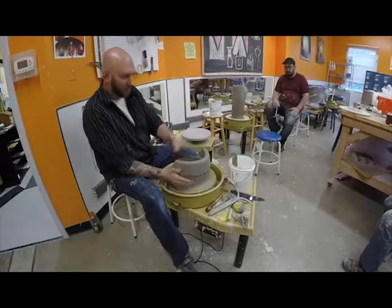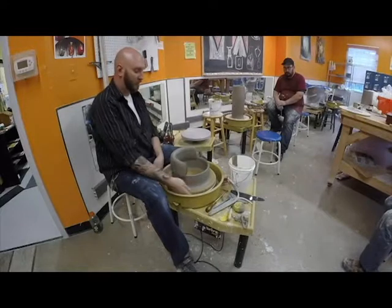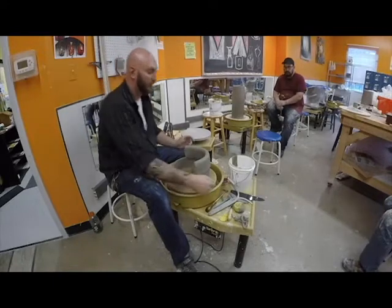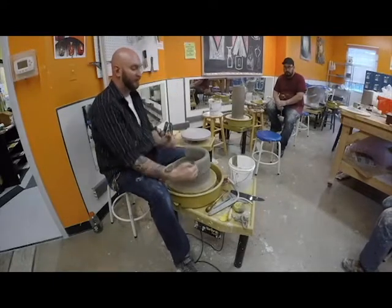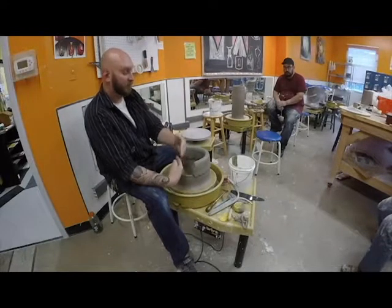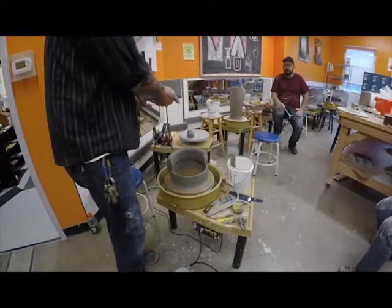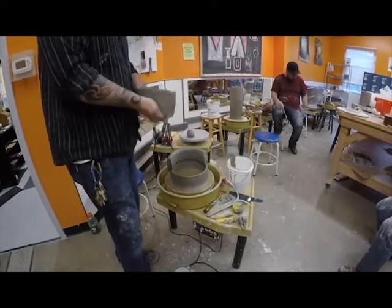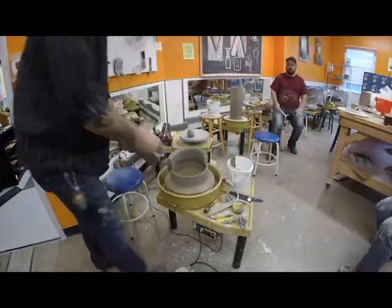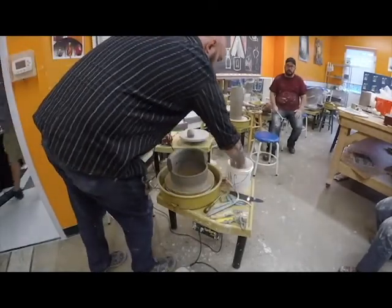I'm going to come in and make sure it's stuck without going crazy attaching anything yet, because I've still got to get a whole other piece on here. I don't want a flat cut on the edge where the coils meet — what I do is take my next piece and set it next to it and cut both pieces at the same time, so the angle will be the same for both parts. You can see that groove mark that the die creates. If you were to just do a plain coil, you wouldn't have that groove mark and would really have to make sure your bond is slip-scored really well, otherwise it'll come apart.